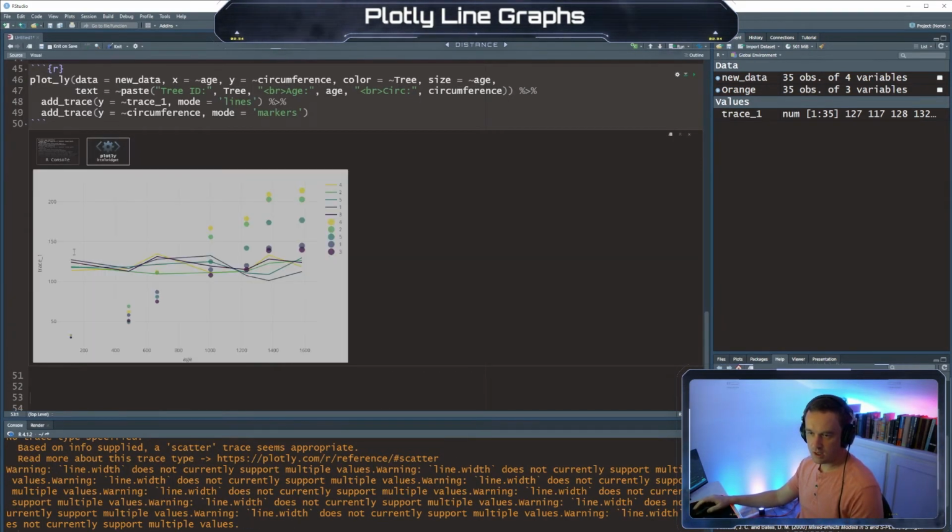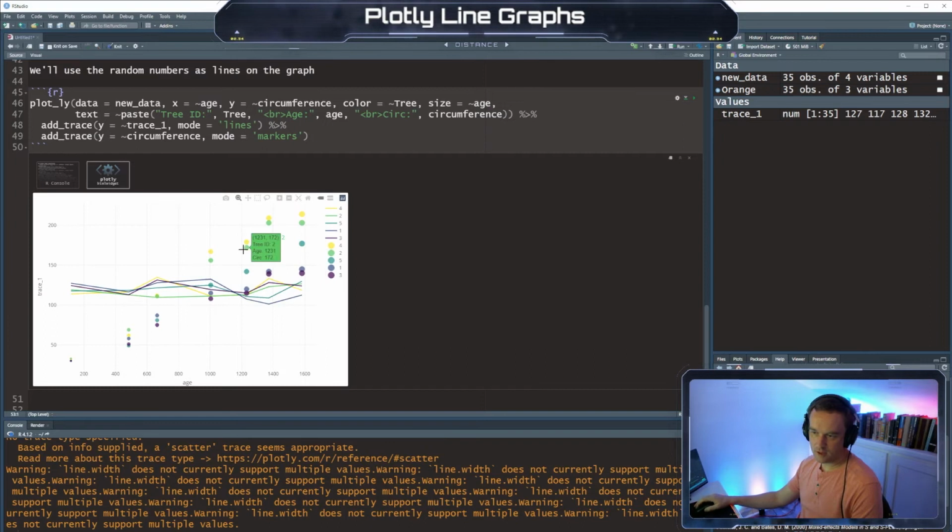Okay, so as you can see here now, we have the same graph essentially, where we have the overline. As you can see now, I have circumference on its own line because I put that extra break in there before the word circumference, so it pushed it down compared to the last one. But as you can see, we've plotted two different sets here. So now we also have these lines here that were from our random number, and we have our trees here.